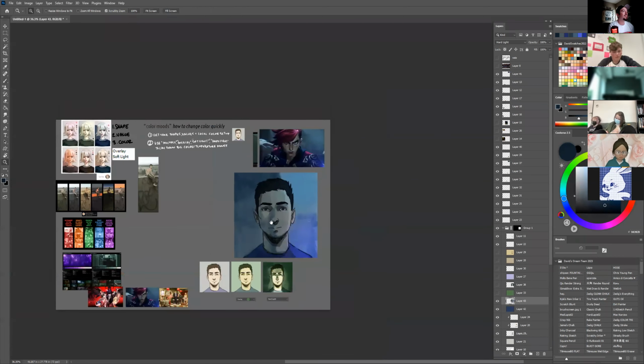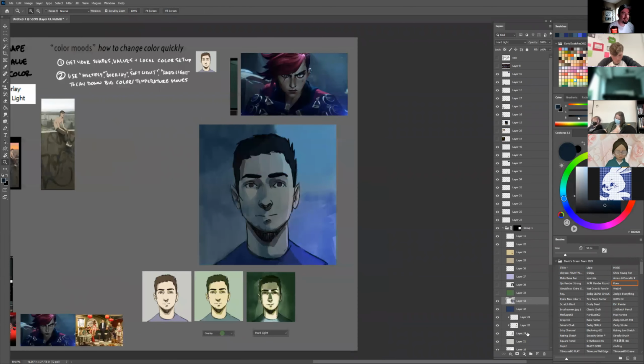Okay, so here's a little bit of that shadow. And then let's do, in this case, for this Arcane one, some of the special effects. So I'm going to do a little bit of dodge. There we go. So I like this kind of pink rim light.